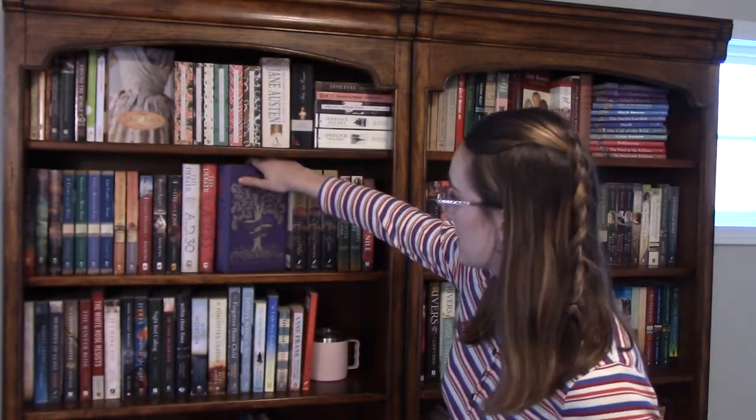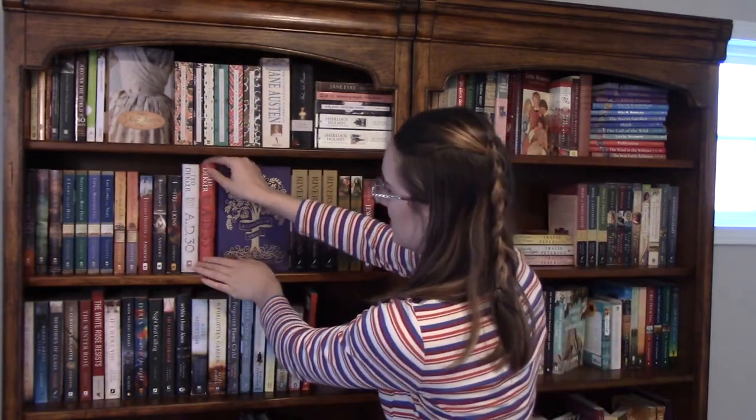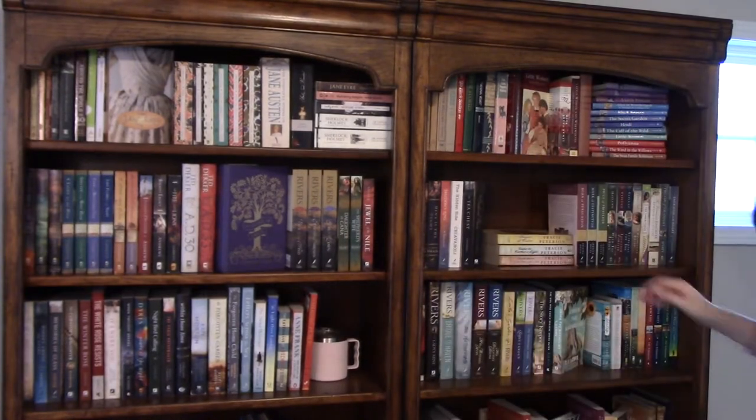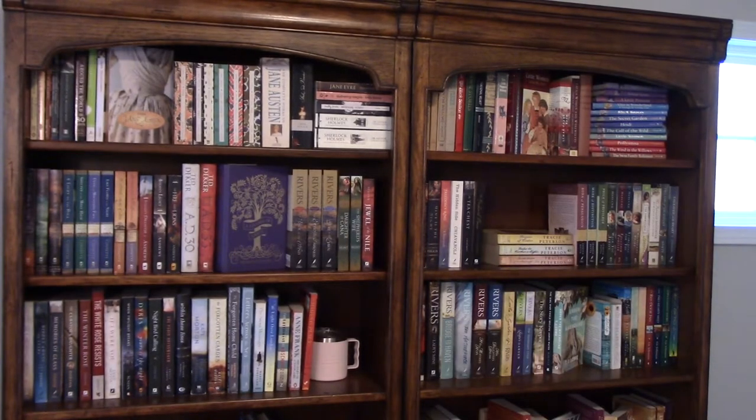The first minor decoration thing I did on all of these shelves: I love seeing on people's bookshelves when they have books turned out to show the covers. I have some gorgeous covers and some favorite books I want to display. I did kind of an angle rather than full facing out, and I really like the look it's giving. I want to do one or two on this shelf as well.